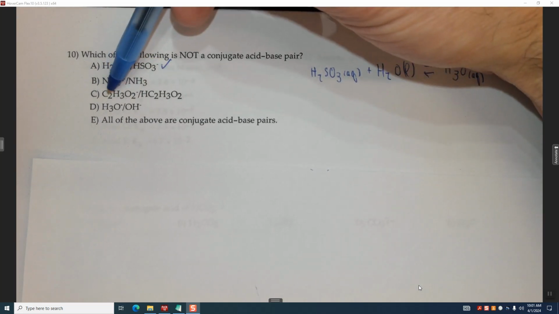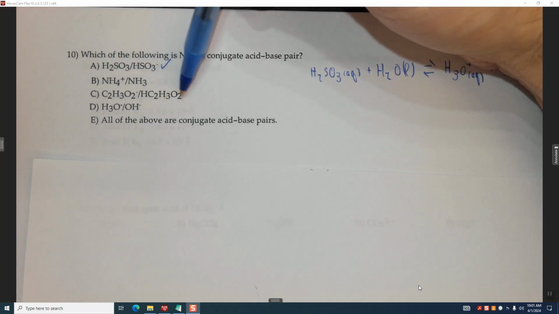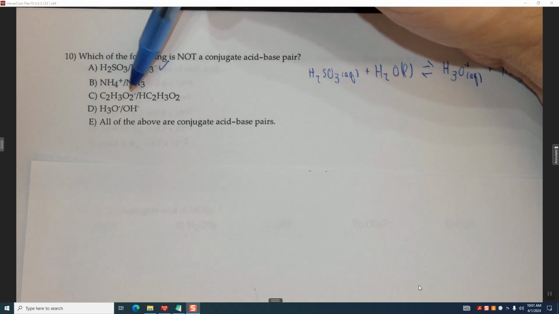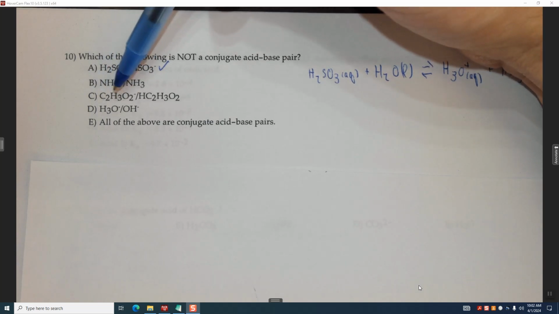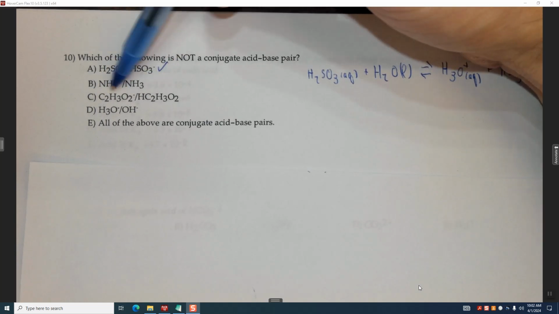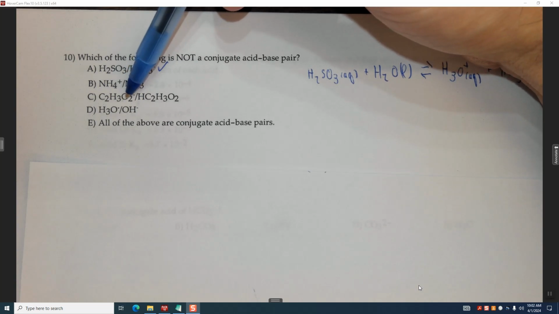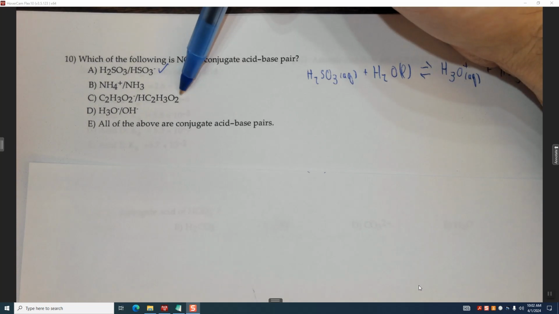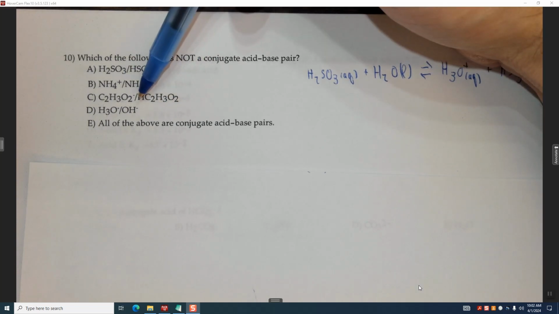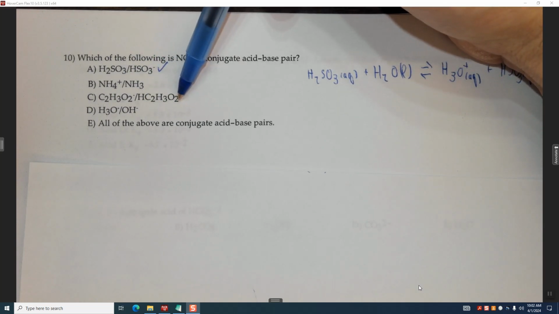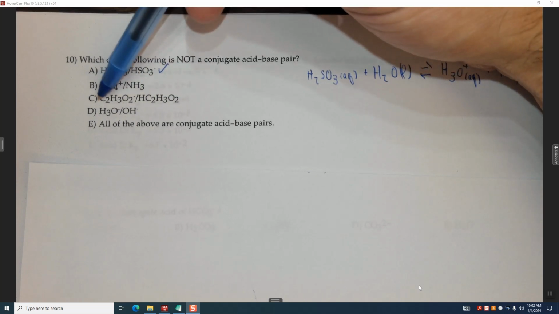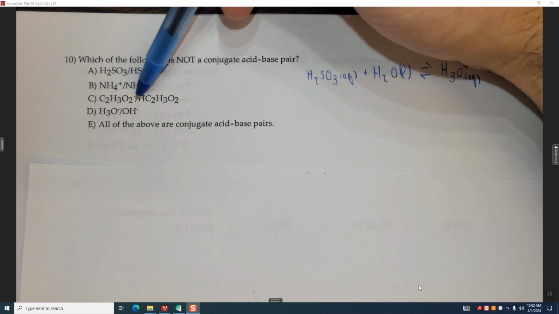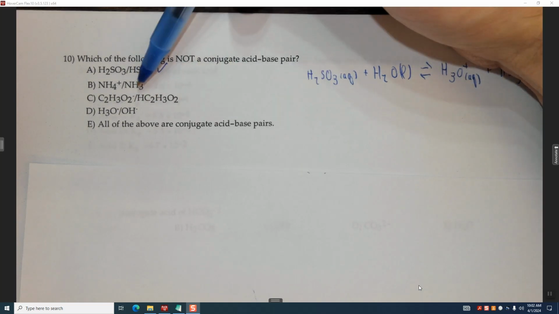In this case, we have acetate and acetic acid. This is a conjugate acid-base pair that you are actually going to use in the lab. In this case, this is the conjugate base. When it gains the H plus, you have the extra H, and it went from negative to neutral. Or if you want to look at it the other way, this is the acid. It loses an H plus, so it has one less H, and it now has a negative charge instead of a neutral charge because it loses H plus.